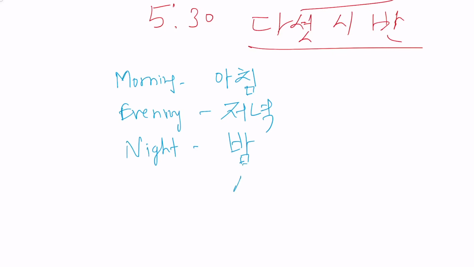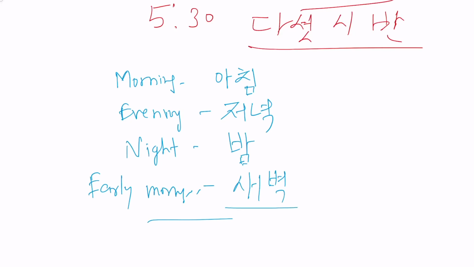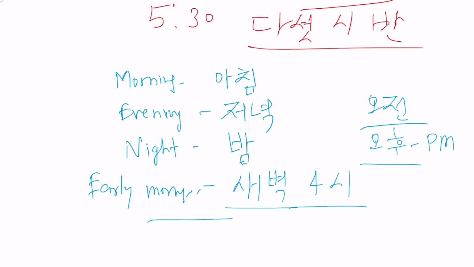and there is another word, because we are studying about time, I would want you to know: saebyeok. Saebyeok is like early morning when you are talking about 2 a.m. or 3 a.m. or 4 a.m. Technically it's ojeon, AM, but for that they generally use this word, saebyeok ne-si, for example. That means early morning, 4 o'clock. For afternoon you can just use this word ohu. That's totally fine. Ohu technically means PM, but it can also mean afternoon.